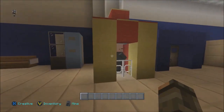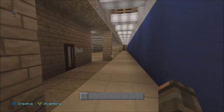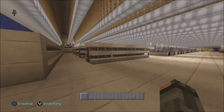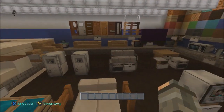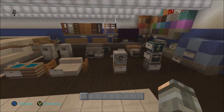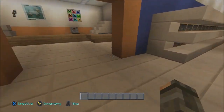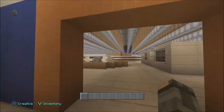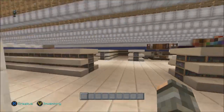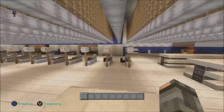We got this guy that sells you junk here. We got the back rooms where the workers work, and of course we got the office where the manager is. Here's the furniture shop — my real Walmart doesn't have a furniture shop but I did this for fun. Then we got the photo shop where you get your pictures, electronics right here, and over here we got the games like the Wii U, PC, Xbox, and PlayStation. Over here is where you pay for your stuff.